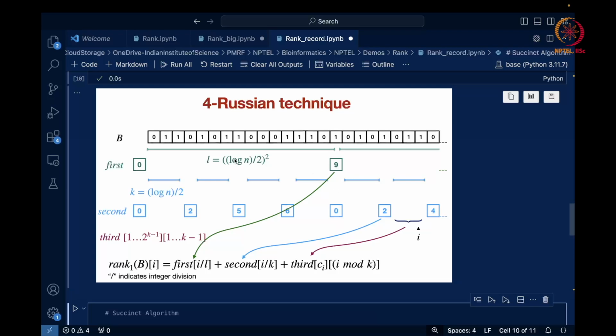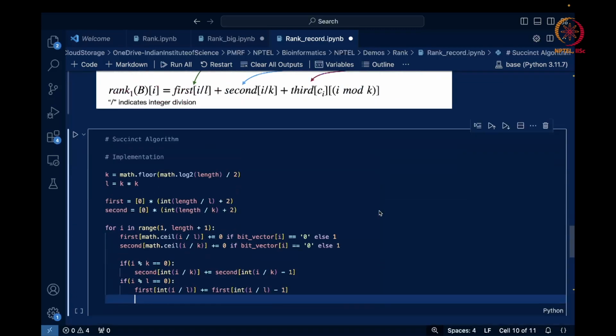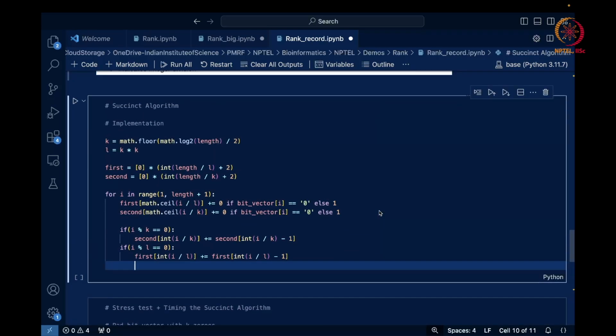We just want the contribution of array first till this point, and from there onwards we will be taking the contribution of the second array. So in order to take care of that, whenever I mod L is equal to 0, the corresponding index in the second array will be initialized to 0.